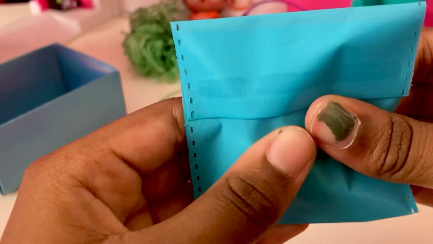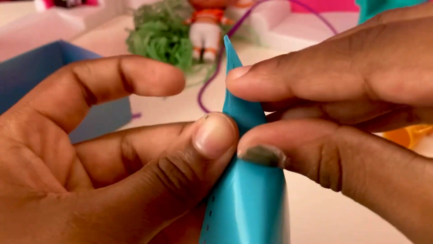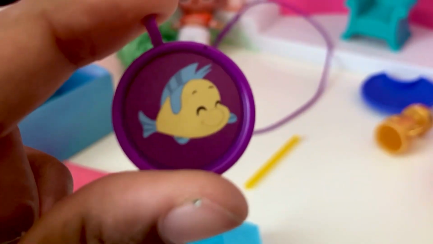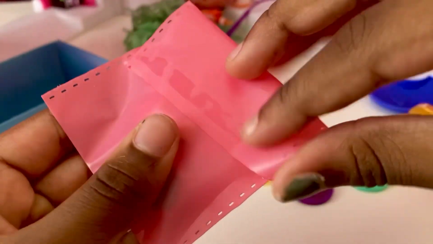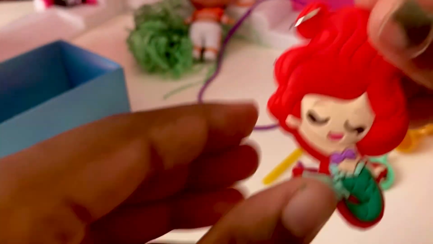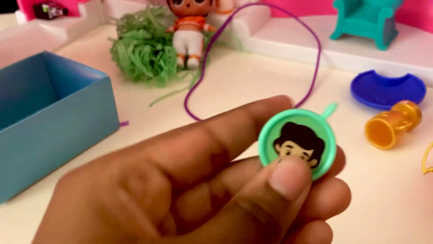Okay, now let's open up these. I think there are maybe two in here. And then we'll open up our character. Wait a minute, you can kind of see her. I don't know who that is. So let's go ahead and get this open. Let's get... Ooh, alright, so we have Flounder. Hi! That's one of the little charms. Then let's get the other one out. Alright, now to open up our character. Oh, I think I know who this is. We have Ariel. Hi, Ariel. Hello. So this is Prince Eric.